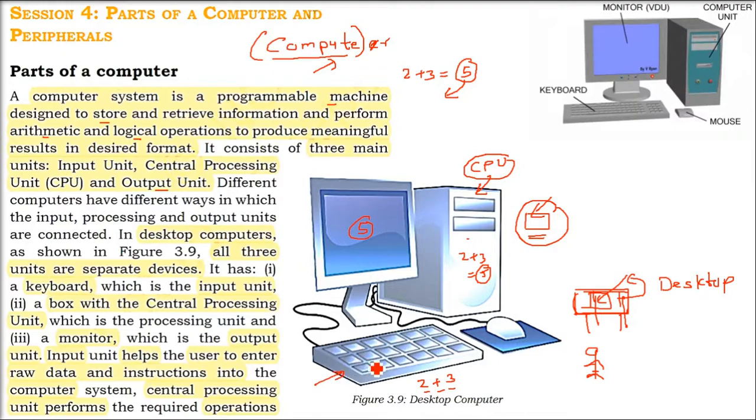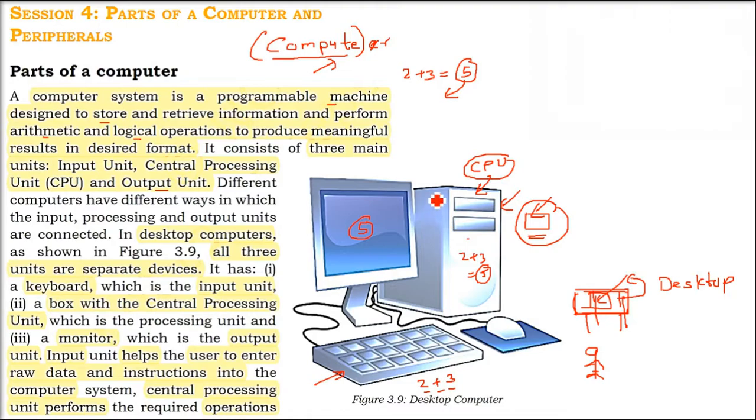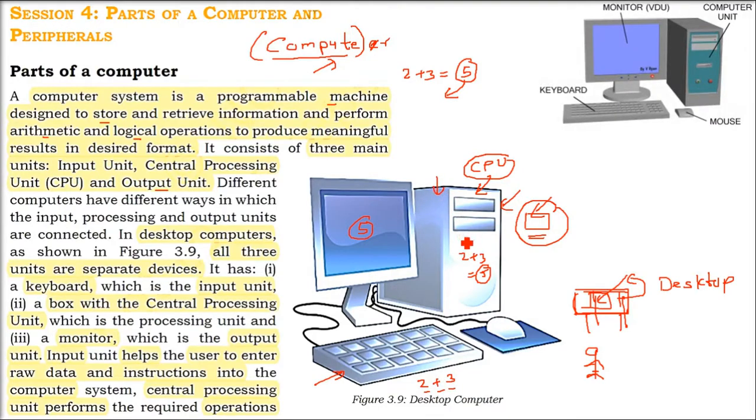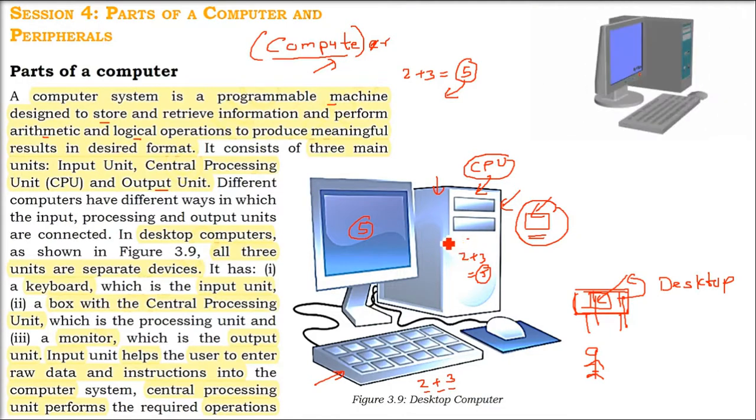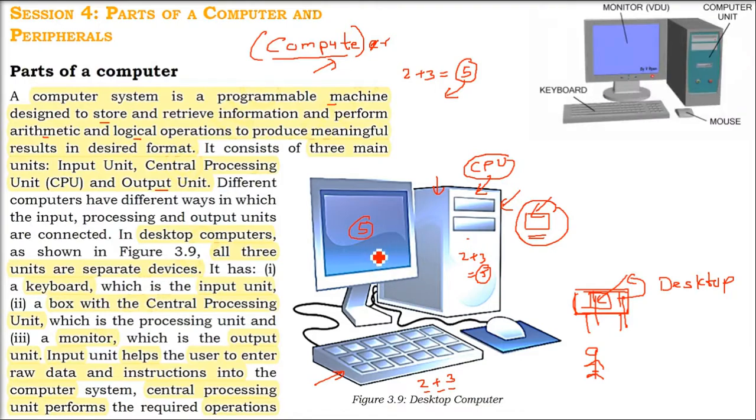So what do you have? Keyboard will be different. A box, that is called the CPU. As I said, it has RAM, ROM and processor, power unit and the motherboard, the hard drives. These are the content of a CPU. This is called the central processing unit, a box.